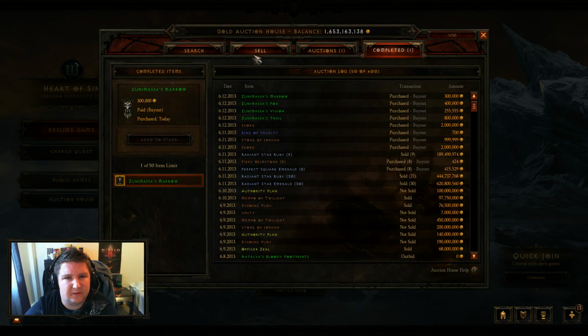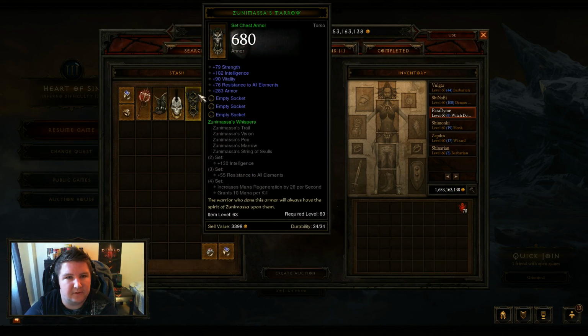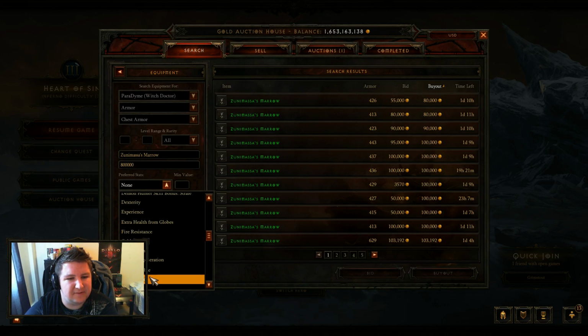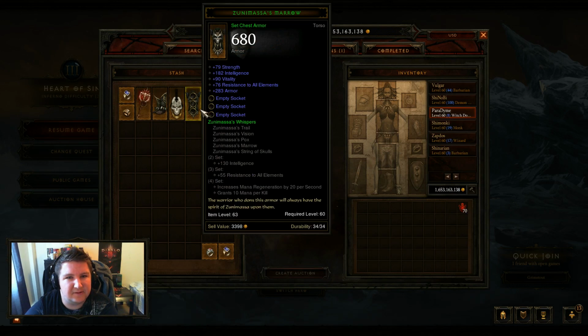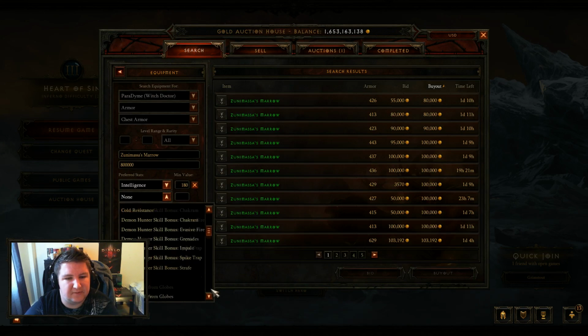300k? Let's go ahead and search that real quick. I'm gonna minus that. Okay. Let's go take a look at this real quick. We got armor on that bad boy. The intellect we did was 182. The vitality was what, 90, right?